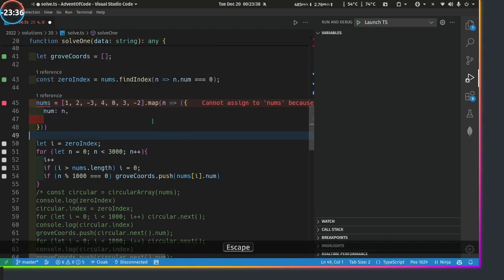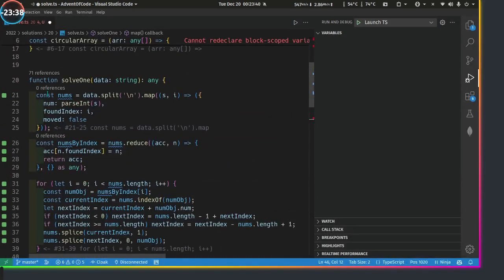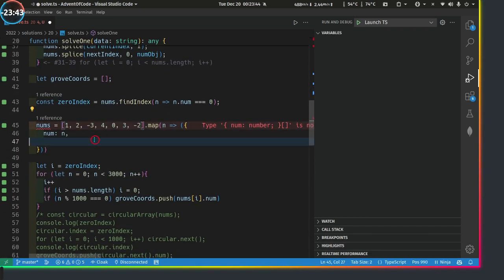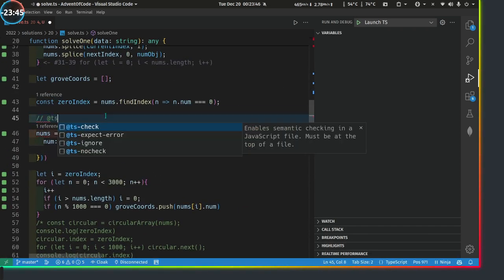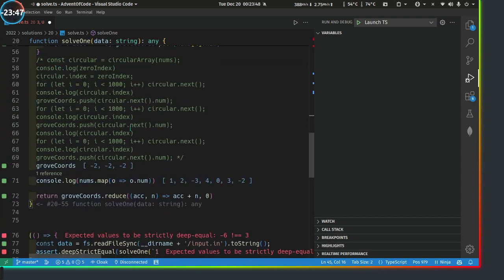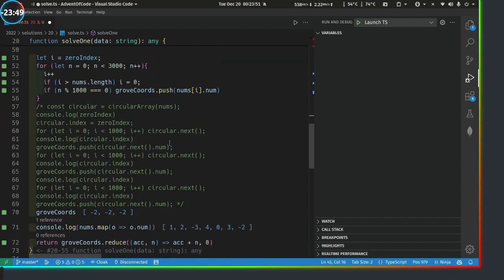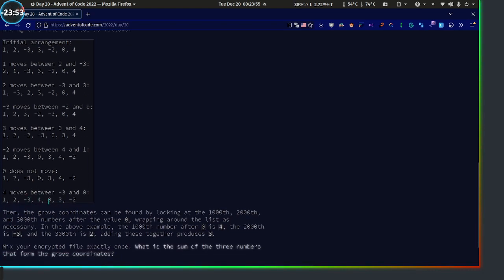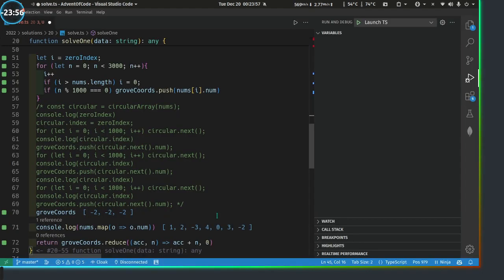Num 0. That's literally all we need. So there we go. That's how you do a test case. Make sure this does exactly what we want. Isolate the problem code. Lots of -2s. Great. Not exactly what we wanted at all. 1, 2, -3, 4, 0, 3, -2. We have that correctly now.